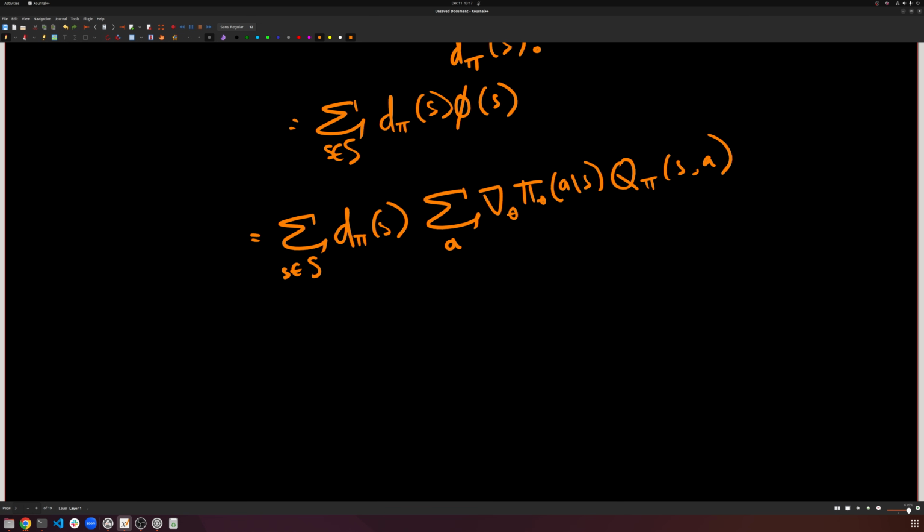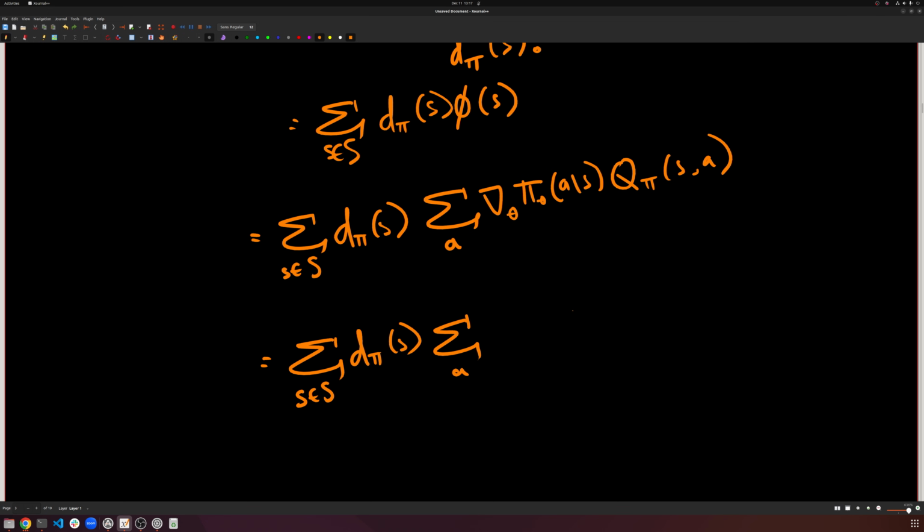Basically, we're going to do the same trick again. We're going to multiply and divide by some constant. We're going to multiply and divide by pi, our policy. So let's just do that, so it makes it very clear what's going on. You could stop here. You could solve reinforcement learning problems using this, and it would be fine. But let's just make it look like the official definition.